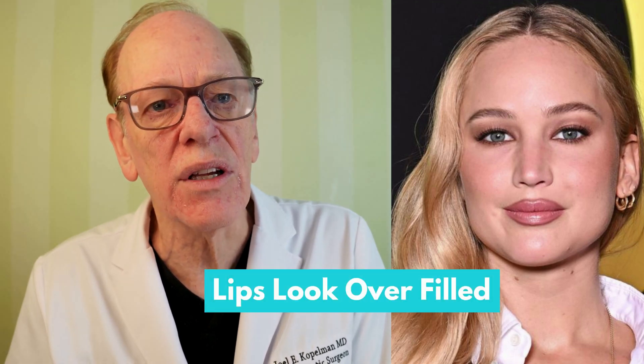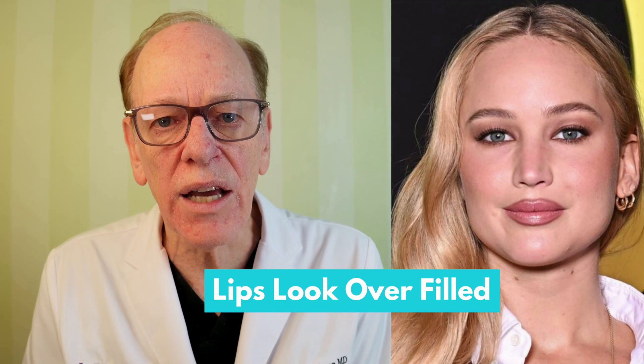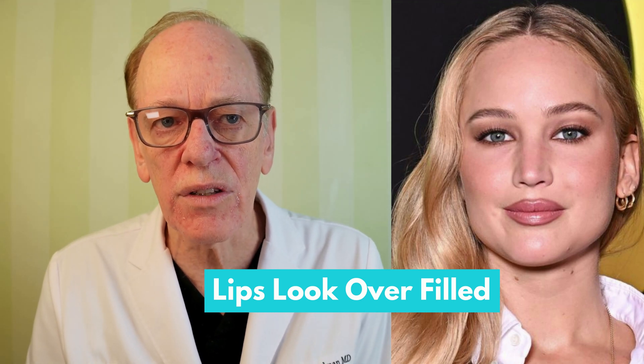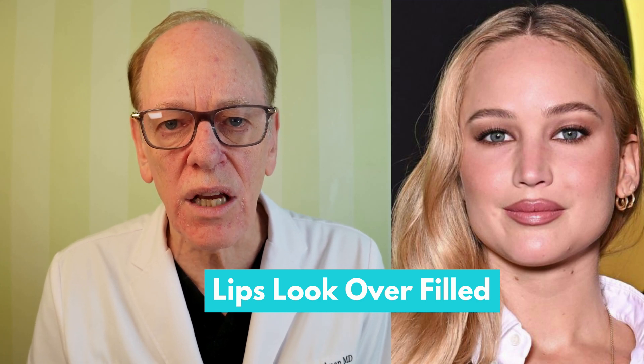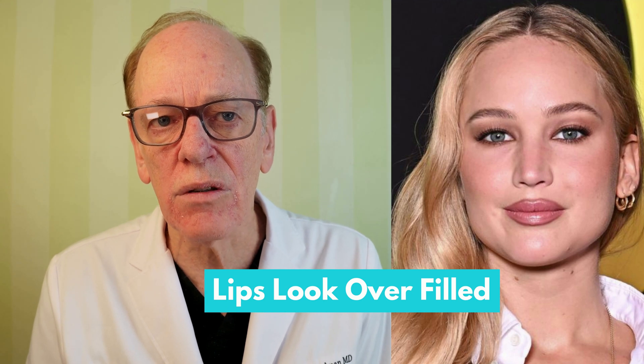Here we see Jennifer approximately 10 years after the 2014 image, and we can see that her face has changed dramatically. It looks more oval in contour, she has much fuller cheeks, her lips are very full with definitely a 50-50 split between upper and lower lip, and her nasal tip is narrow — it's possible she had a rhinoplasty. The lips in particular don't look natural; they look like they've been done. This happens quite frequently amongst Hollywood stars — as they age, their studio or advisors suggest enhancing their appearance in more dramatic ways rather than sticking with a more natural appearance, and it starts to look done, which can change their on-screen character imagery quite a bit.